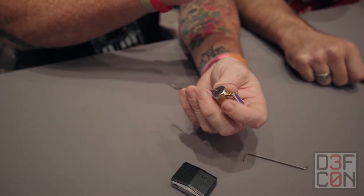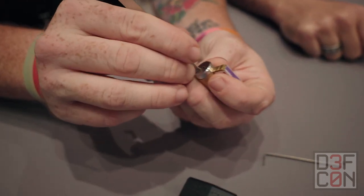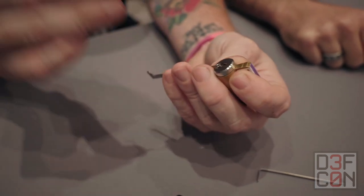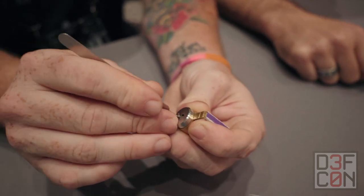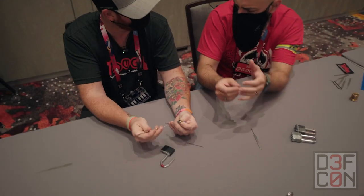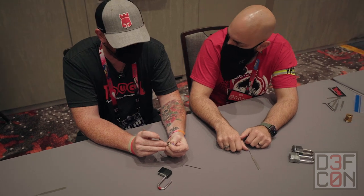Those are Master Locks. Those actually have a bit more tension on them, so they're a bit harder to do this with. But what you're doing when you're zipping a lock is you're just putting a little bit of tension on and ripping. This isn't the correct pick either. I'm just demonstrating the technique. But you're ripping the pick out of there, trying to actually bounce the top pins up to create a gap between the pins. Is it similar to bumping a lock? It is, exactly. It's basically bumping a lock just with a pick.